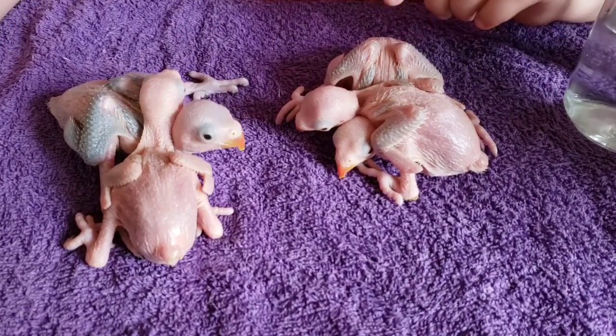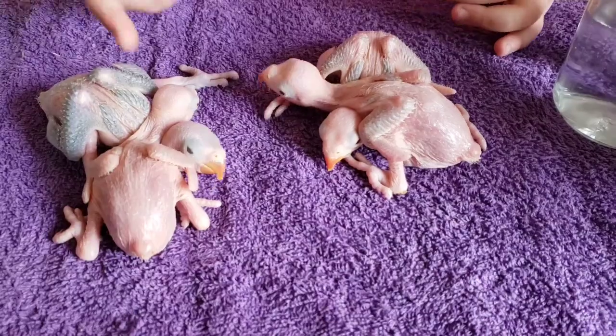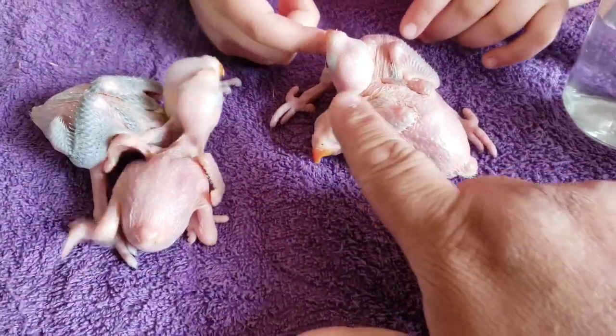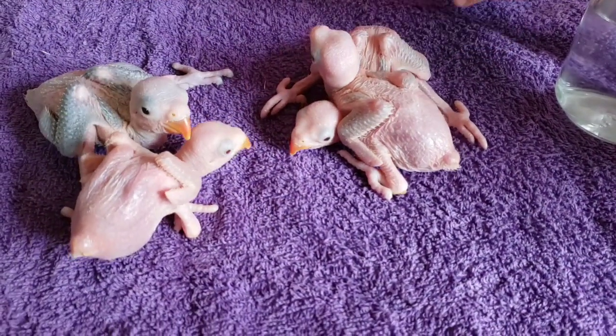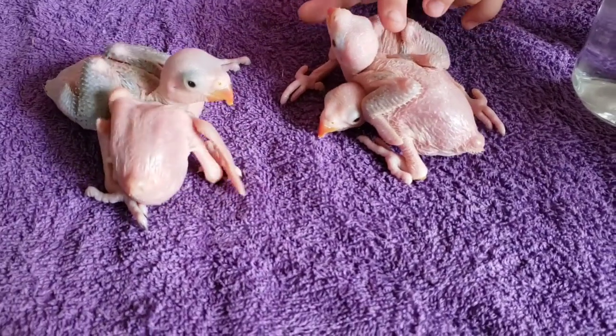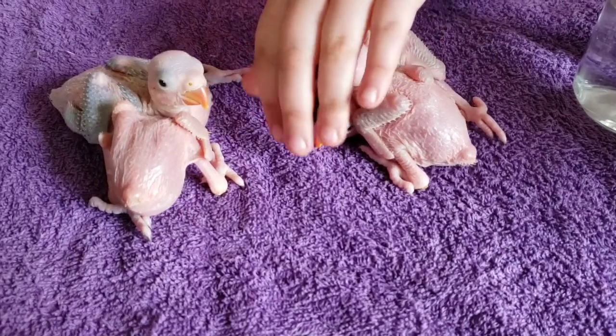We know from this pair that all of the daughters are going to be pallid, so all of the daughters will have red eyes. Yeah, like this one. This baby, and this baby, and this baby. You can see it. All have red eyes. Oh, they're going to start crying now. They're hungry. And they have red eyes, and so we know that they are girls.